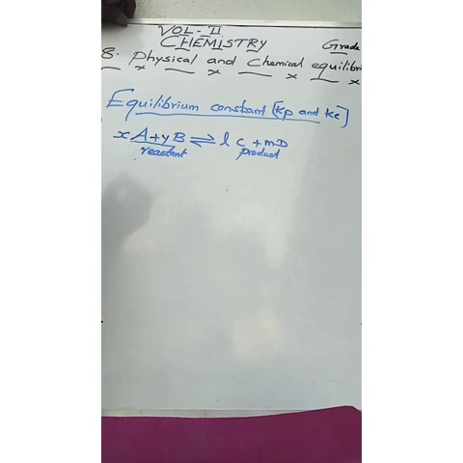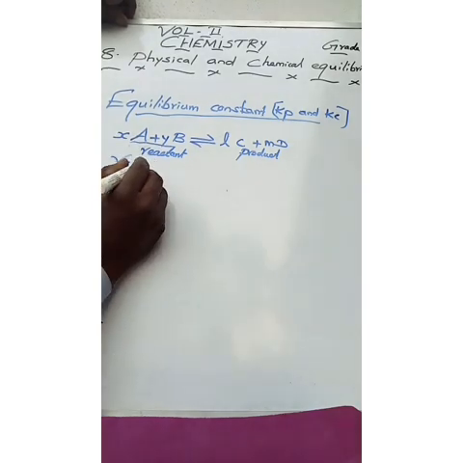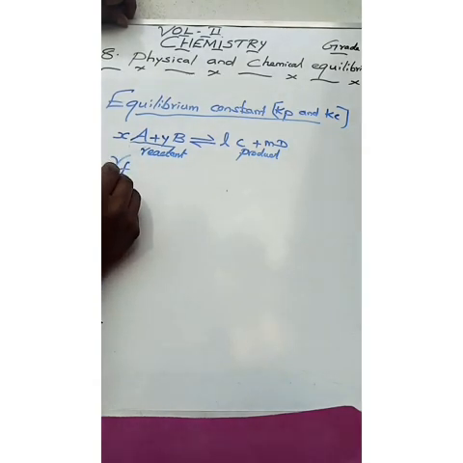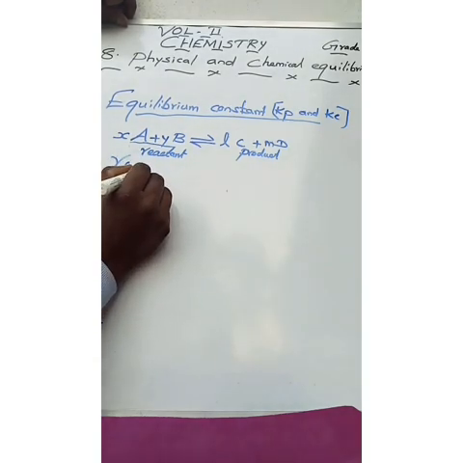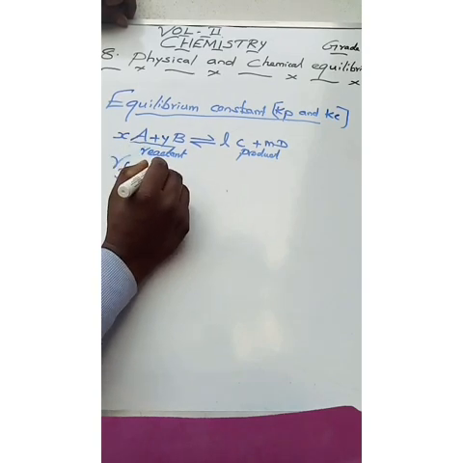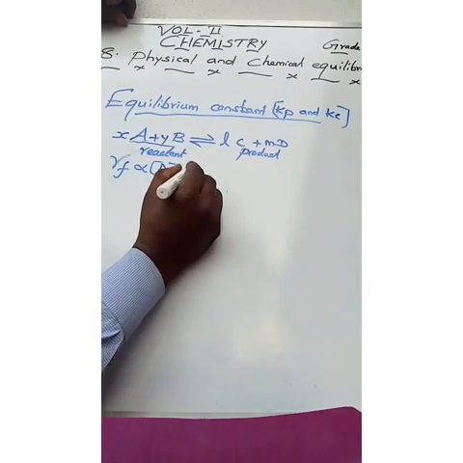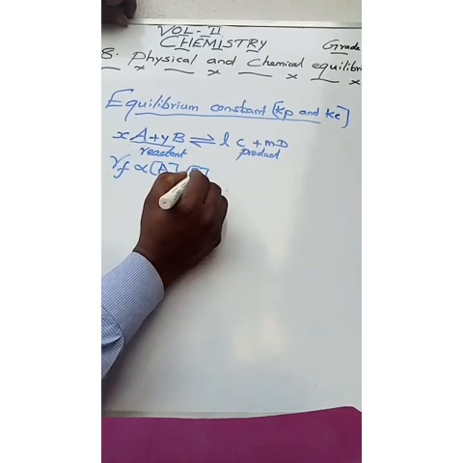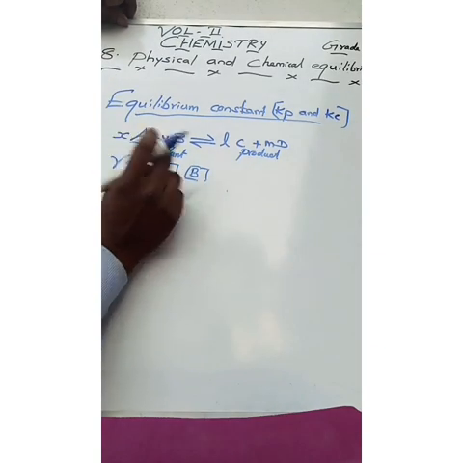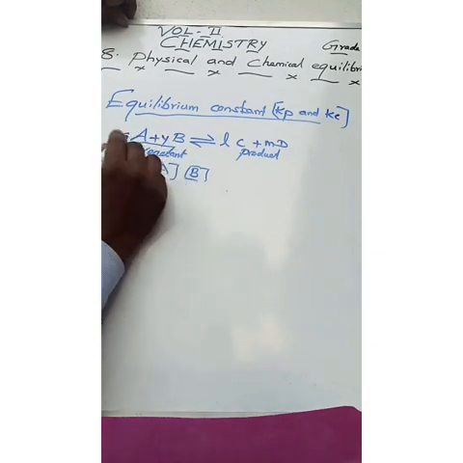We write the rate of the forward reaction, that is Rf. Rate of the forward reaction is directly proportional to the reactant. Which are the reactants here? As per this equation, the reactants are A and B. You have to write a square bracket. Square bracket denotes the active mass, am I right?